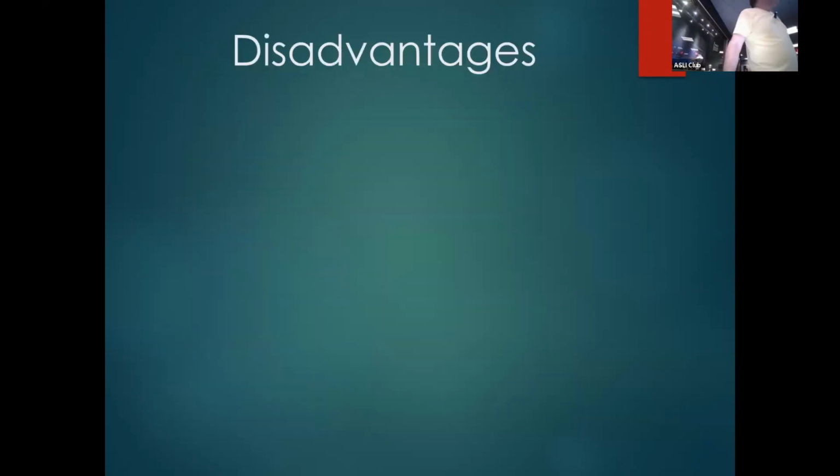All right, disadvantages. There are some disadvantages to observing the sun. The sun causes blindness if you're not careful. First things first, make sure that everything is safe before you observe the sun. If you have a filter, make sure it's securely on the telescope and not loose. If it's a windy day, make sure it's tight. If you have a filter that goes in front of the telescope, make sure it's secure. You don't want to leave it unattended with people around. You never know, the filter might slide off, and that can be very dangerous. So regardless, always make sure it is safe before you do solar observing.